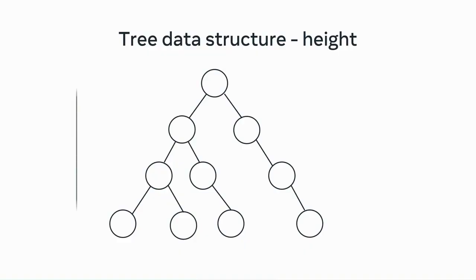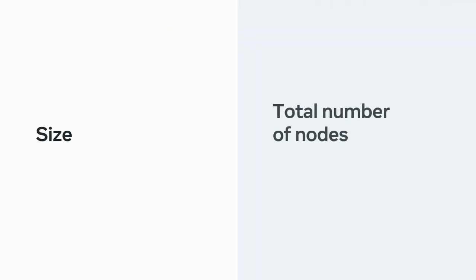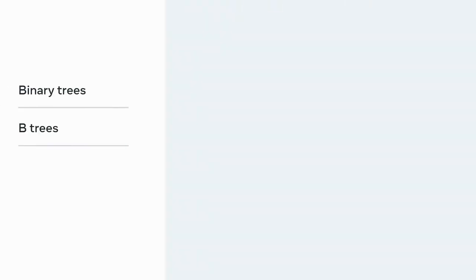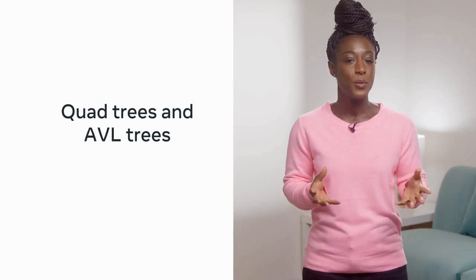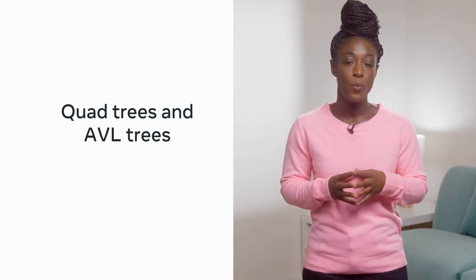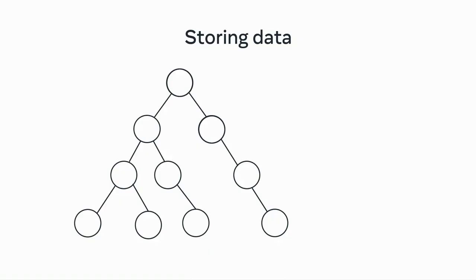The depth of a node refers to how many edges there are from the parent to the root, or the longest path. The height of the tree refers to the number of edges between the topmost node to the deepest node within the structure. And finally, the size of a tree refers to the total number of nodes within the tree. There are many variants and implementations of trees, such as binary trees, B trees, and B+ trees. There are also quad trees and AVL trees, to name a few. While all of them will contain the general theme outlined, their use and implementation differ slightly, depending on the type of tree being applied. There are many advantages to storing your data in a tree-like structure.